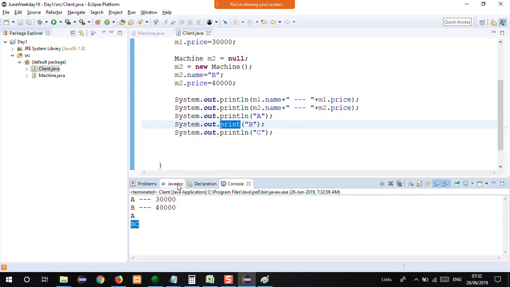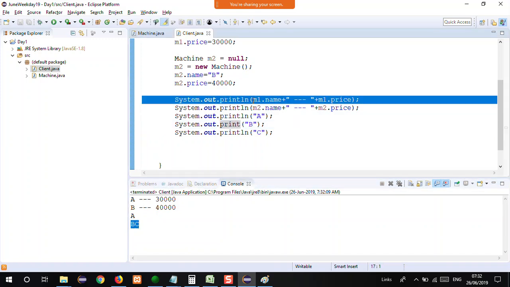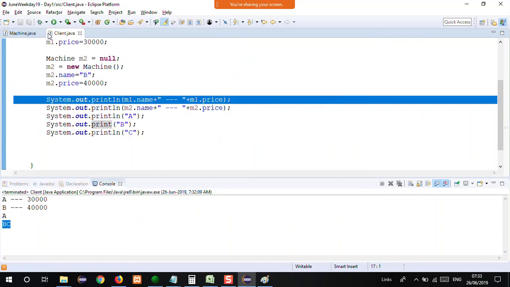And another thing, a few things about Eclipse before I come back to this machine and object-oriented programming. Look, Eclipse is rich in features. There are lots of features, but at times it is troublesome as well, because by mistake people close this Project Explorer and don't know how to bring it back.